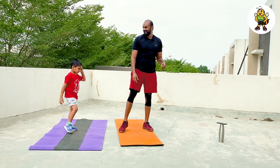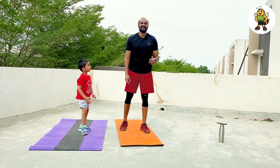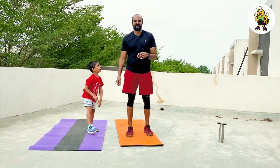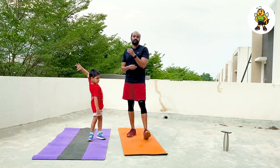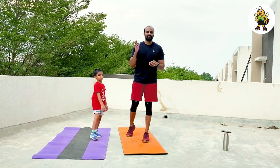Good one. That is the end of round one of your workout. Here's an indicative chart of how many more rounds you should do according to your age and your fitness levels. You can dial the timer up and down. Also, before we head into the cool downs, I'm going to give you a task.